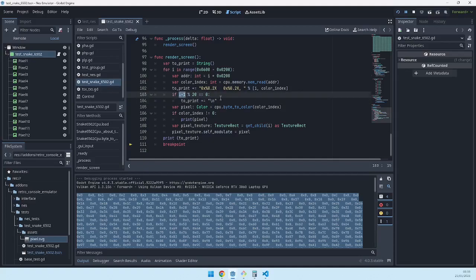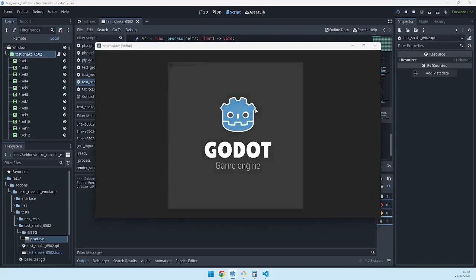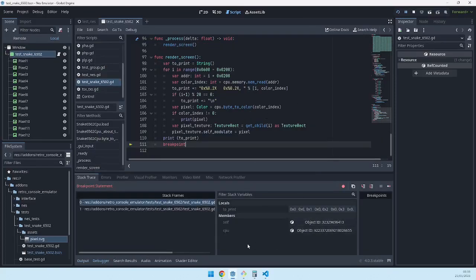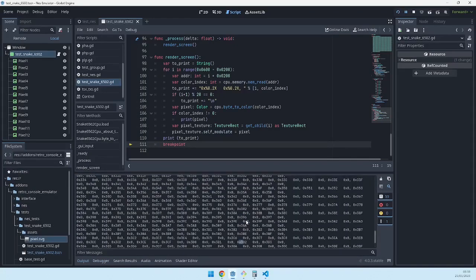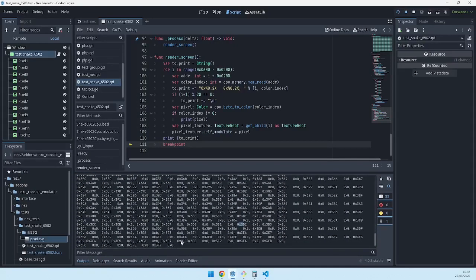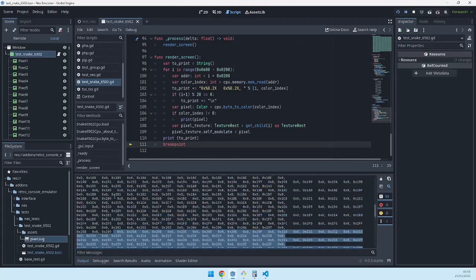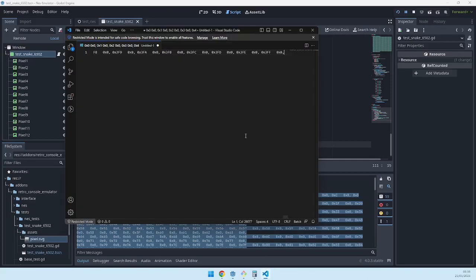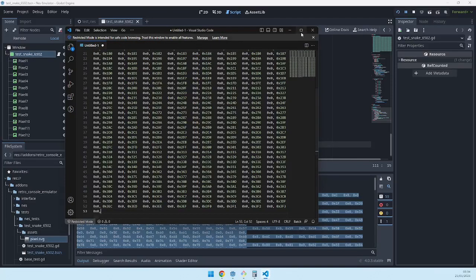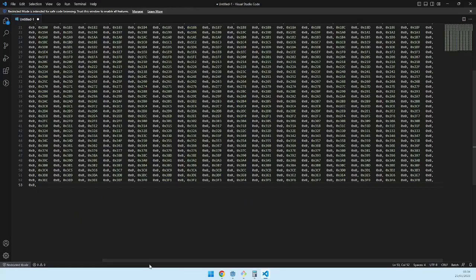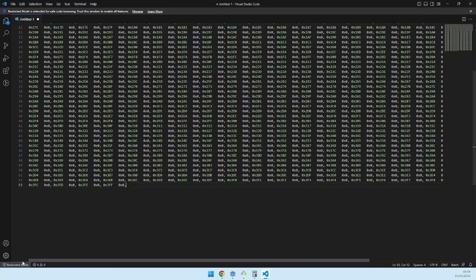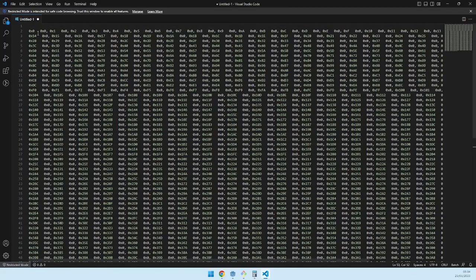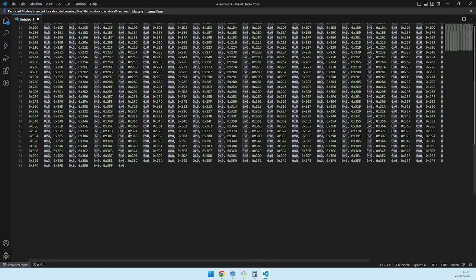Wait a second, maybe this is like this. Did something change now? Copy from here and paste. Okay, now we have something different, and we see that it goes from 0 0 to this.